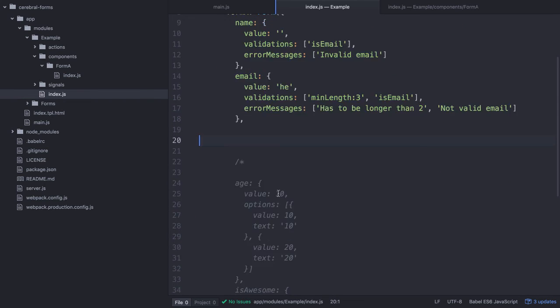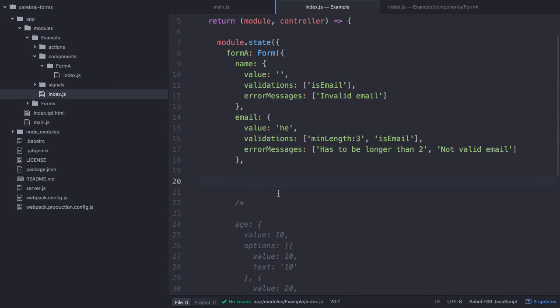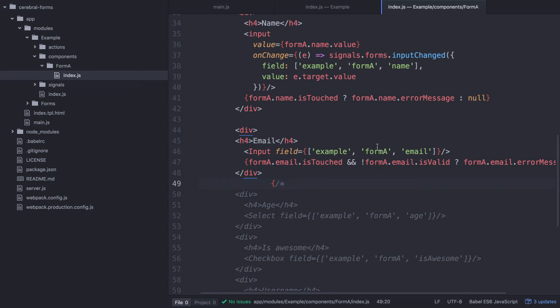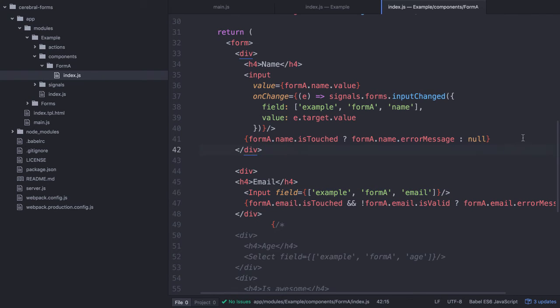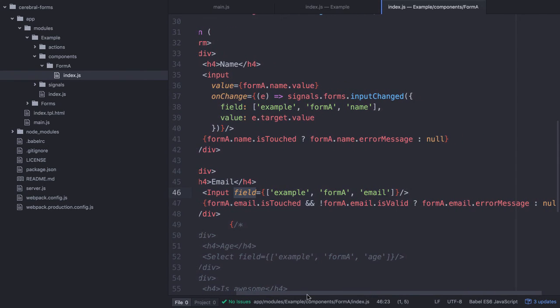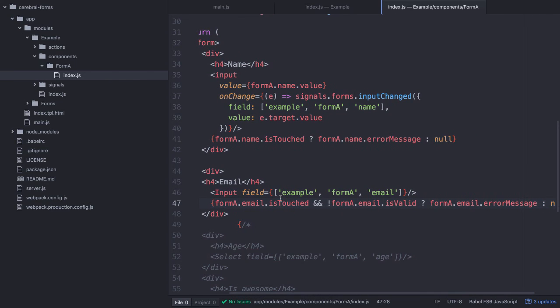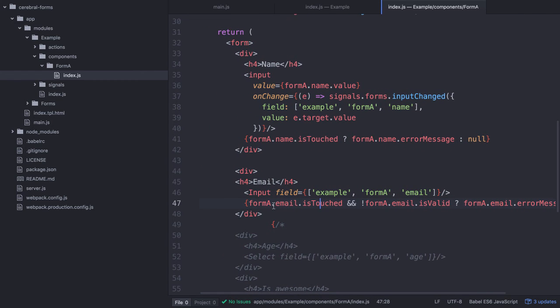Okay, we also have, oh yes, of course. And what I also wanted to show you here is that I have abstracted an input field. So the logic we inserted mostly here is now inside this component. So we only need to point to the field, and if the field inside the state store has some validation rules, it will just run those validation rules. But I am still checking state here to display an error message. But we could abstract this again.